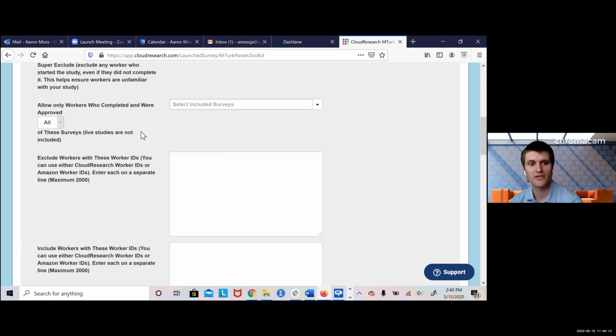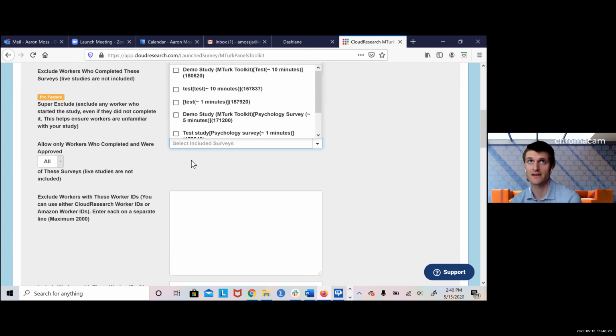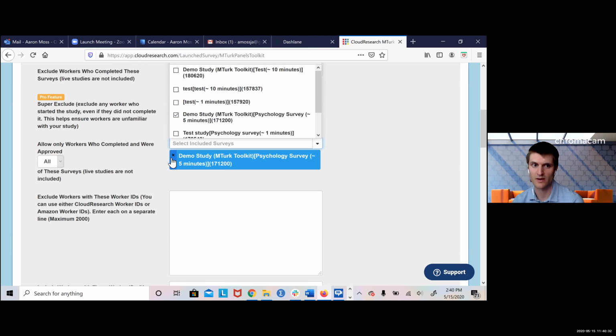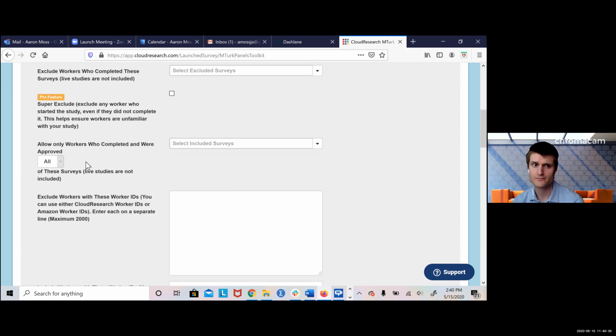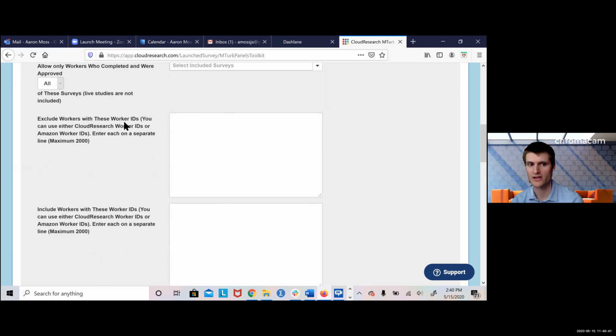So very similar to the way that you can use the survey ID or a list of worker IDs to decide who's not eligible, you can use that to determine who you want to include. So if you ran a study with 100 workers, 100 participants, and you wanted to follow up with that same group of people, so it's a longitudinal study, you can determine that here just by setting whatever that past study was. And when you place participants onto an include list, those are the only people eligible for this study, so there's no need to set any other criteria.